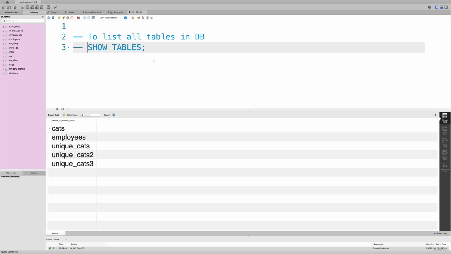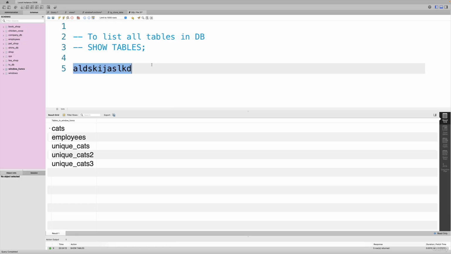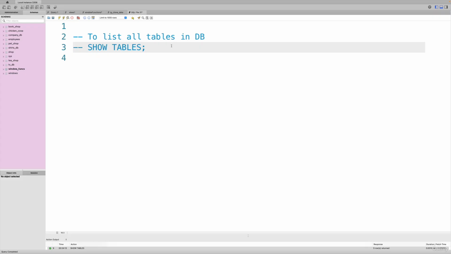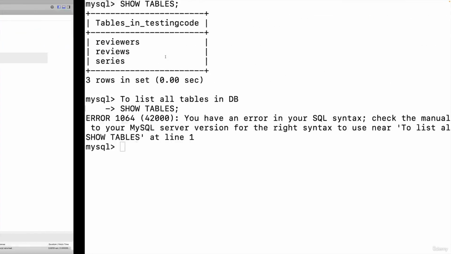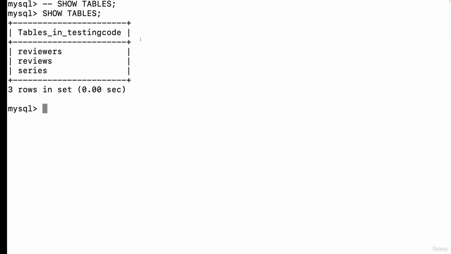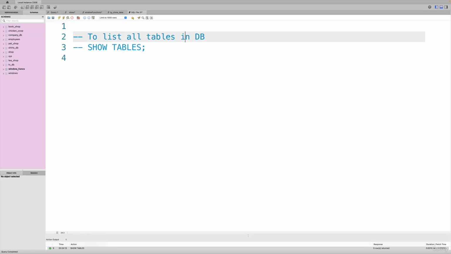Same thing if I did it for this line. I don't want this code to run right now, but I want some other stuff to run. Well, I can leave it in there with 2 dashes, assuming that it makes sense to leave it in there. So you can use this yourself to make notes in your SQL files within the workbench. Technically you can do it over here in the command line. I can do like show tables. If I put those 2 dashes in front, it doesn't run. I do the same line without those 2 dashes and it does run. But most of the time you're going to do it in a file. You'll see it in some of my solution code.